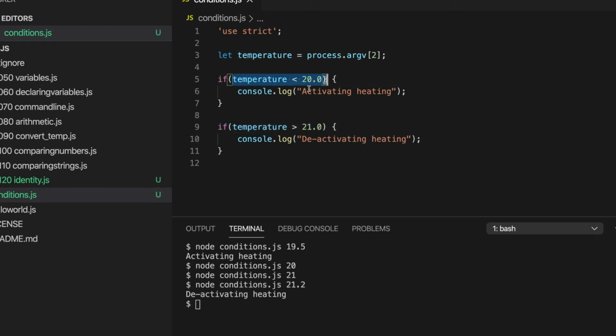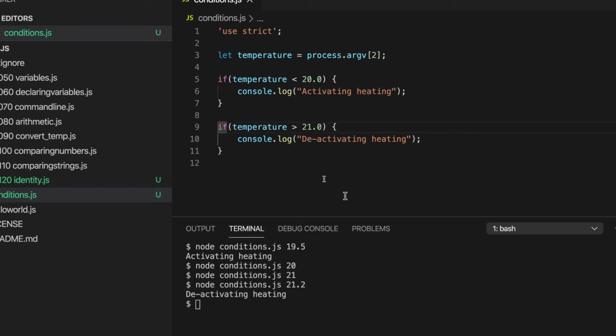If it's less than 20, it can't be over 21, and yet here we are, we're checking it again. So we do this check and we find it's less than 20, so we run this when we say activating heating. And then we're checking it again. Is it over 21? But it can't be.